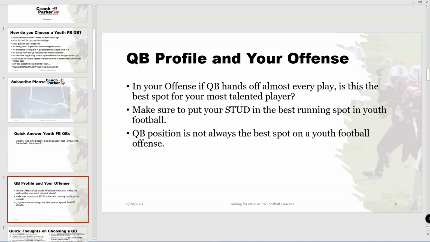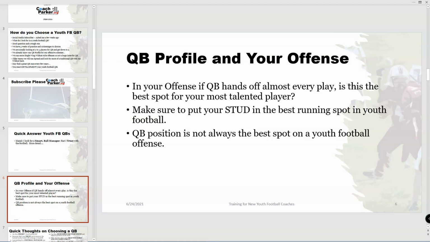So before really, and I'm sure these other coaches too, I kind of have a profile for my offense on what my quarterback should look like. I run a multiple offense, so before the season, I know I can flesh out a quarterback and then match up my talent to the offense. So I have this profile in my head of what I'm looking for. So the one thing, I know my priority in youth football is, you saw, trust. He's a ball manager and they're smart.